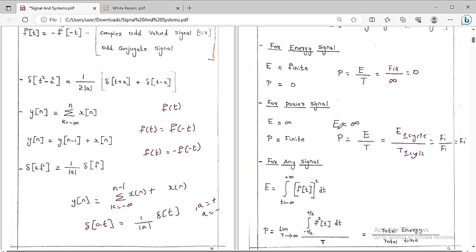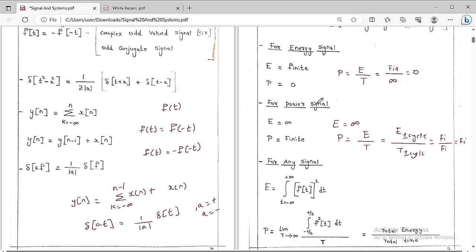So all the periodic signals are said to be power signals, because for a periodic signal the energy is equal to infinity. Then what is the power? Power is equal to energy by time. Energy means the total energy of all the cycles, by total time of all the cycles. Instead of calculating like this, because for every cycle the time is the same and energy is the same, I'll calculate only for one cycle. So energy of one cycle by time of one cycle. Energy in one cycle is a finite value. Time in one cycle is also a finite value. So if you take the ratio, you are going to get a finite value. So therefore we can say for a power signal, the power is equal to finite. In the case of an energy signal, the energy is finite. So this point always you have to keep in your mind.